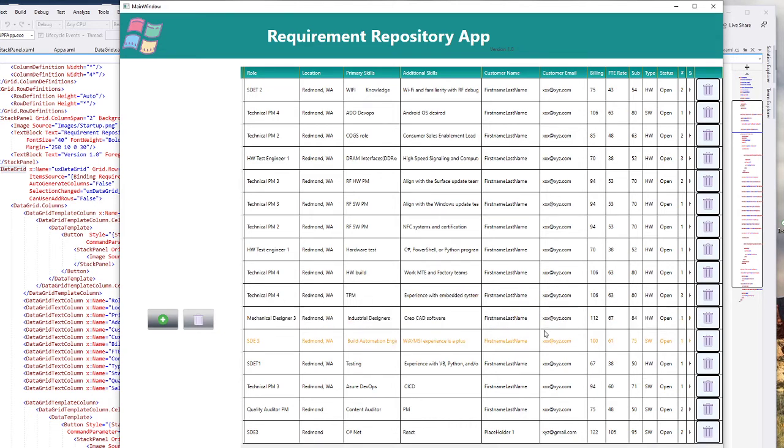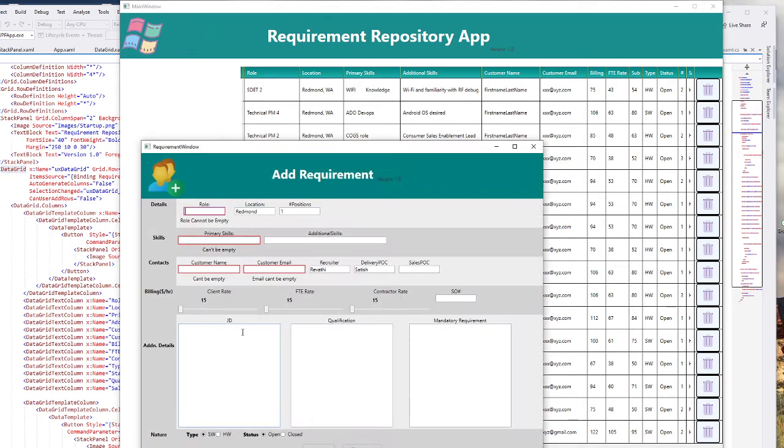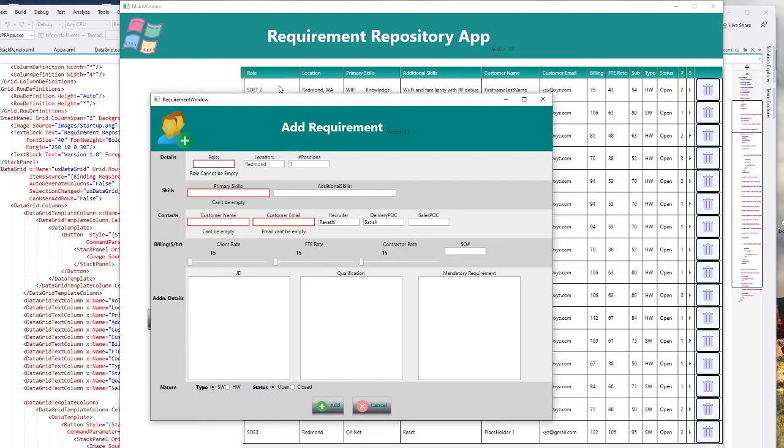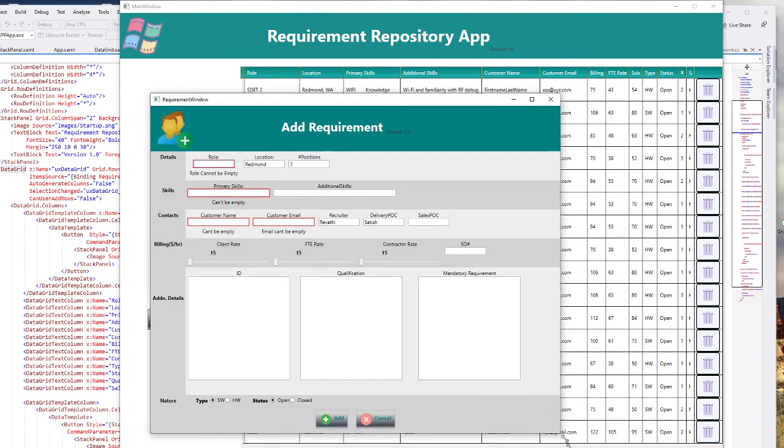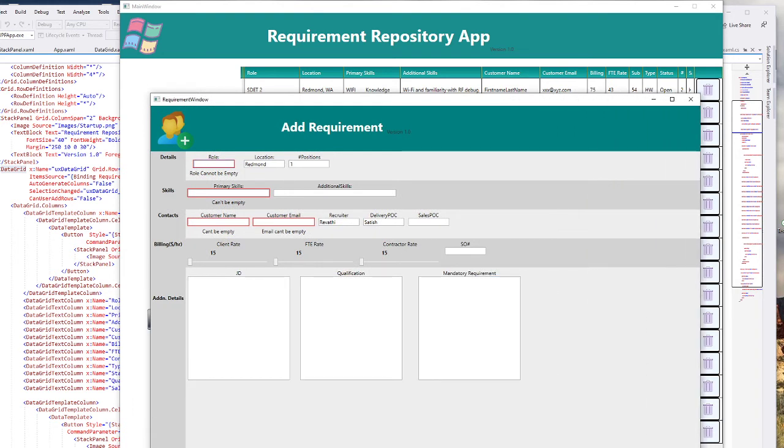Now what happens if a new requirement comes in? The sales team or the technical delivery team can go ahead and log a new requirement. As you see, I have tried to make the validation proper, because this is where we lag the most. We do not have clean data to work with, so I wanted to take that ambiguity out of this. I've kept it as text because I wanted to see what kind of different requirements are coming in, so that I can create my data repository accordingly.